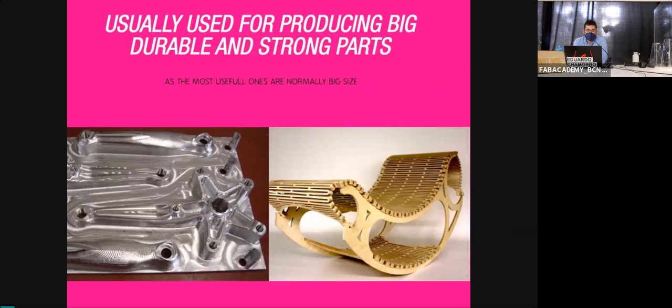It's used to produce durable and strong parts. I would say that one of the biggest differences between this and other digital fabrication technologies is the materials that you can input. You are constrained basically by the power of the motors of your machine, but not only that, also by the milling bit. Milling bits exist in multiple materials and different coatings to give stronger results. For example, you can find milling bits whose cutting part is made of high-speed steel, that is, reinforced steel. Then you have carbide, carbon reinforced steel. That one, of course, is slightly stronger.